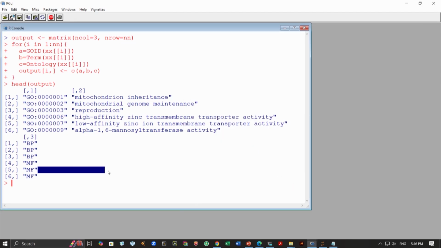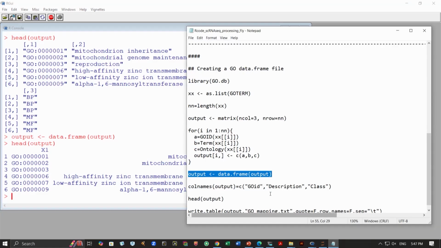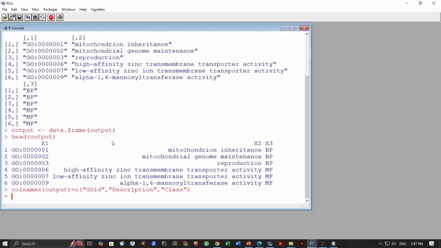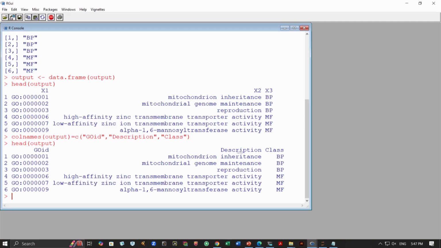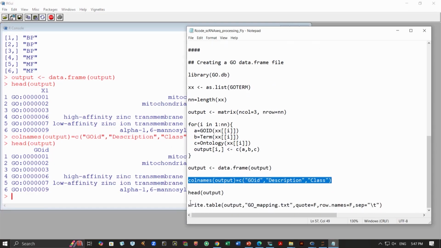You can put this together as a data frame. The double quotes are gone, and we can also have these column names now: Go ID, description, class. And then we have seen the output.